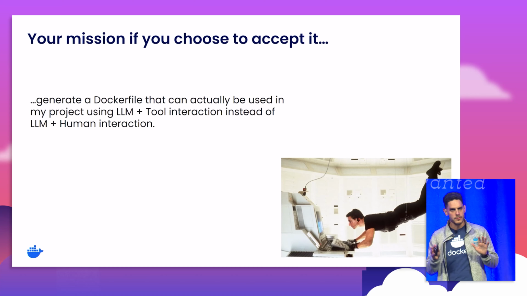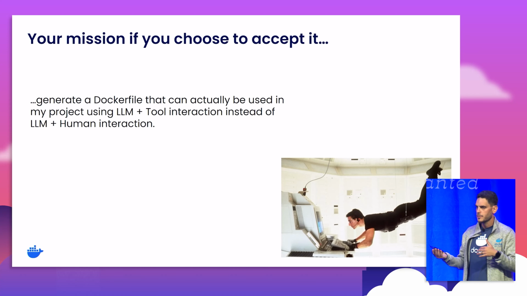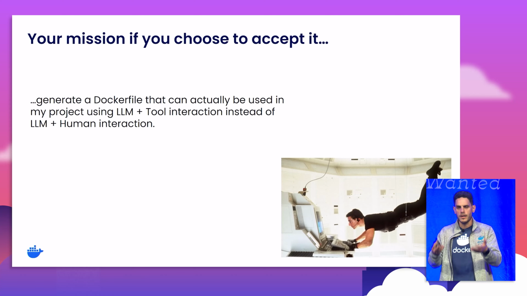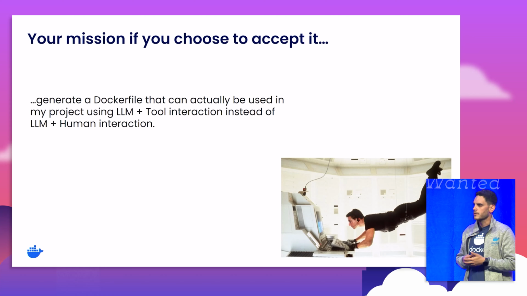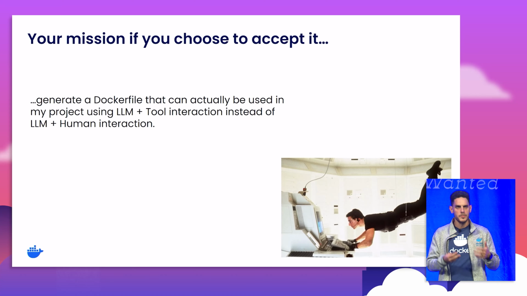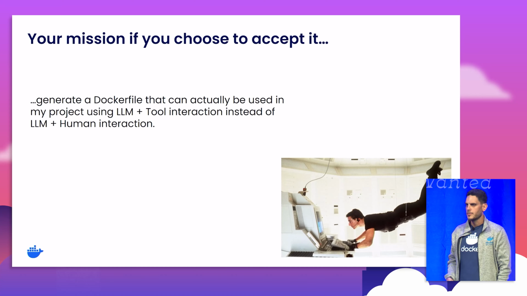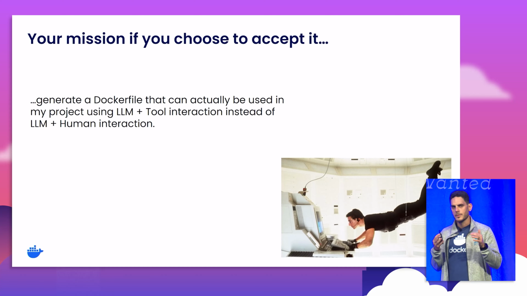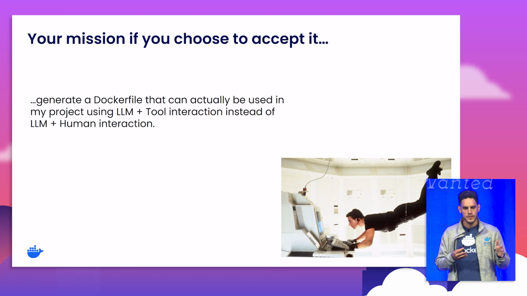Normally when you're using some kind of chatbot, you're just interacting with the large language model and trying to get something useful out of it. Like if I go ask ChatGPT to give me a Dockerfile, it'll give me one. I just can't really use it. I have to go and manipulate it, and I might as well not have asked it to begin with. So we wanted to see if we could make it something very usable, something that would have your best practices in it so that you can actually use it.